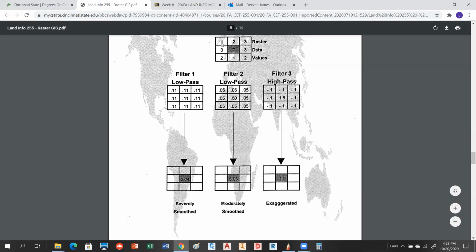The filter actually starts at 1, and it'll calculate that position, and then it puts the value there, and then it goes to 2, and it puts the value here, and then it goes to 3, and it puts the value. So you're going to do the whole image based on that.